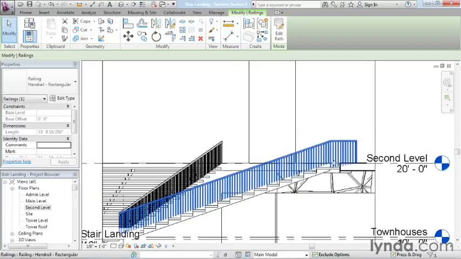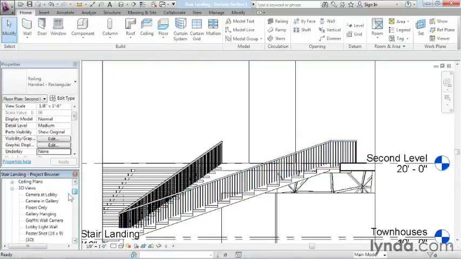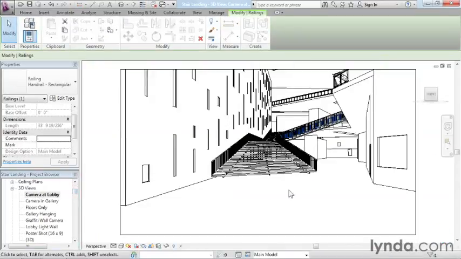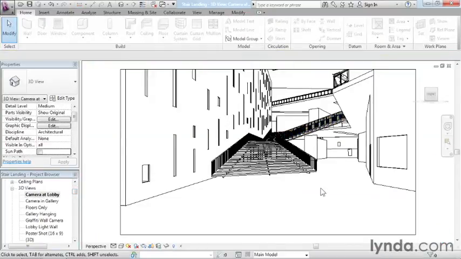We've got some strange stuff going on here, but we're not going to keep this railing anyway. In the next movie, we're going to do a railing that's a little bit more conducive to the design that we have here. So we're not going to worry so much about those balusters for right now. So why don't we go back to our 3D view, camera at the lobby, and see how our stair has shaped up. So our stair is looking really good. We've got it configured the way we want. And so our next task is to address the railings.